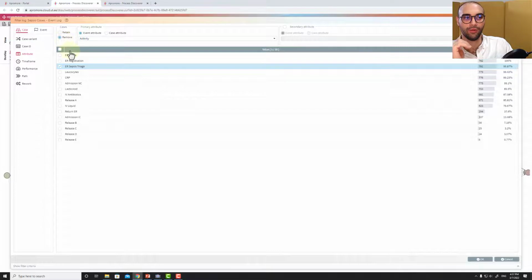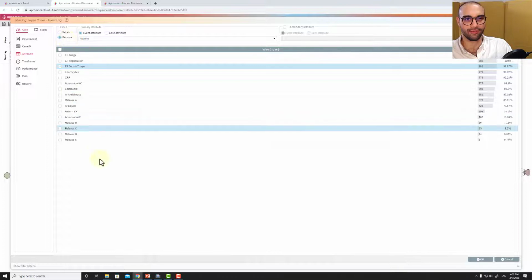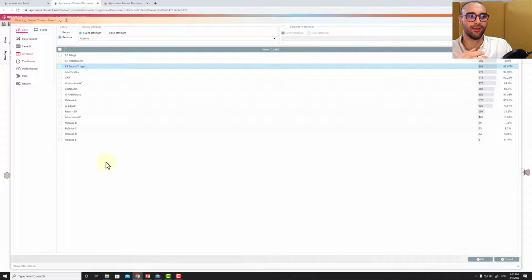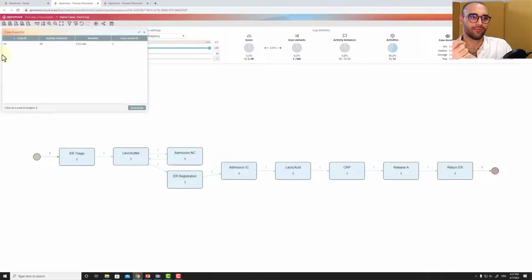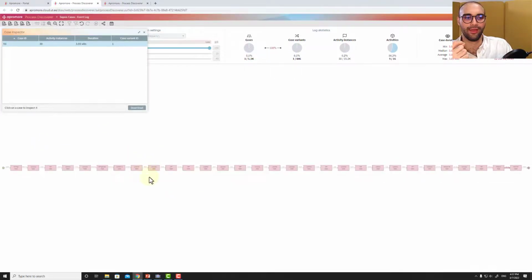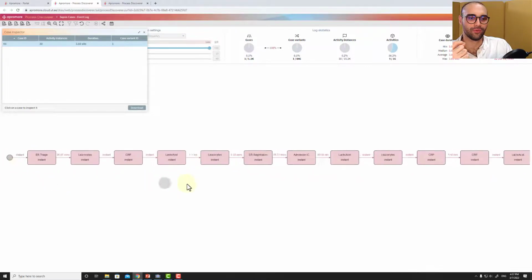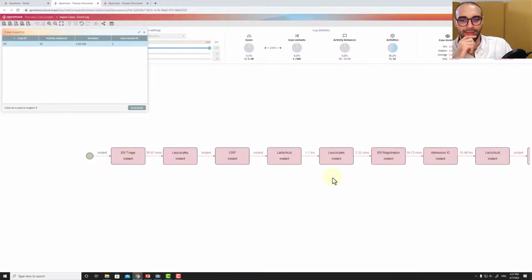The remove is going to filter out the cases that comply with this rule, and it brings me the cases that violate this rule.